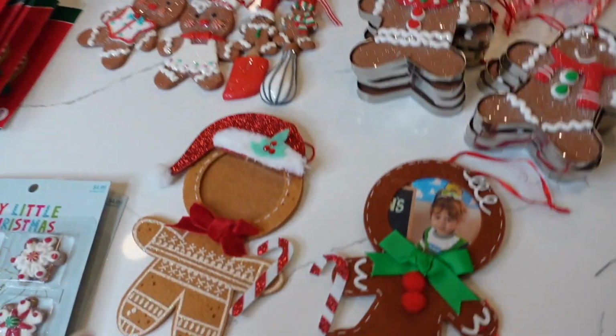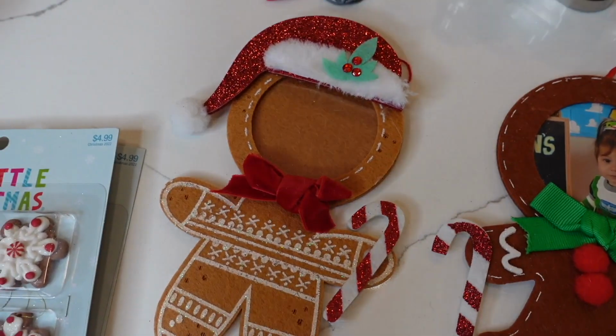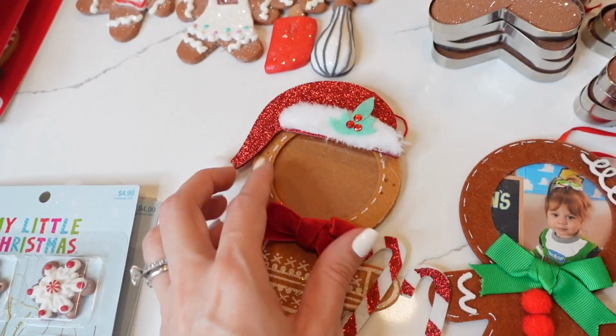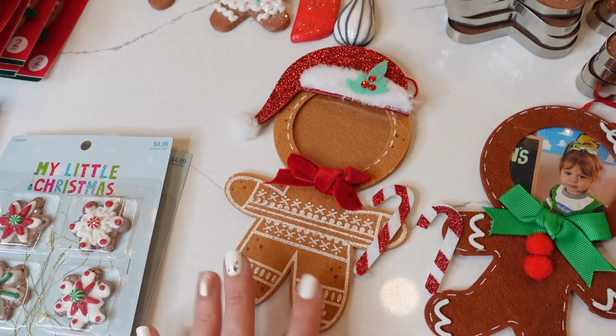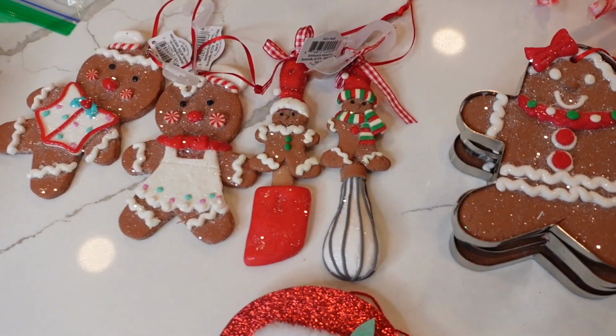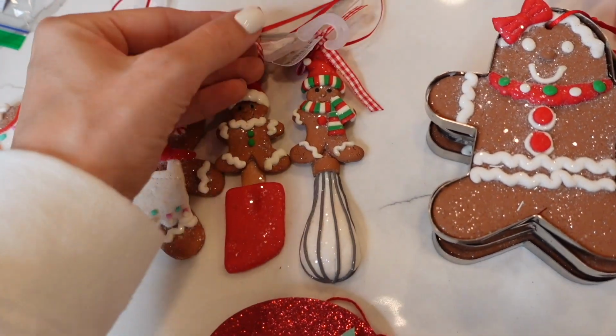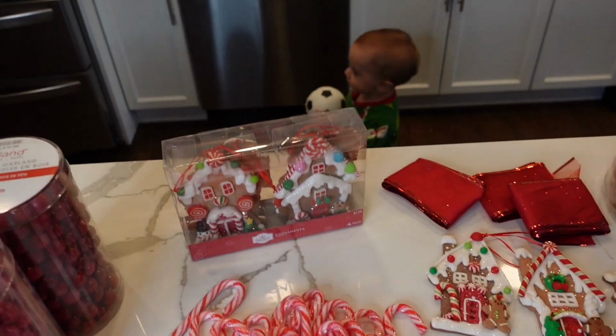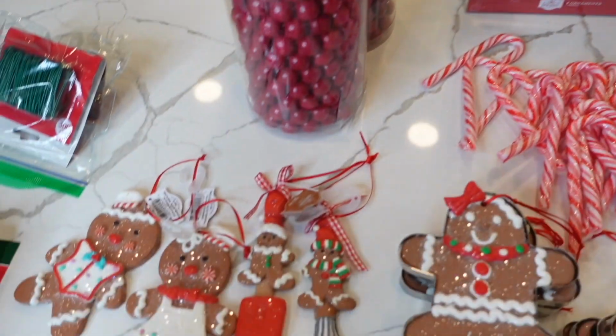And then I got this also from Michaels earlier this year. I think they were $1.99. Yeah, and then I got it for 90% off, so it was like 20 cents. I got a whole bunch of them. And then I got these this year from Walmart. They were $2.48 each, okay. And again, the baby's just kind of hanging out, making noise, so sorry about that.